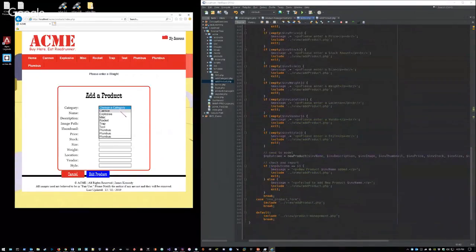So let's choose a category. Name. Price 77. Location, Earth, I guess. Vendor, Earth, vendor, best.